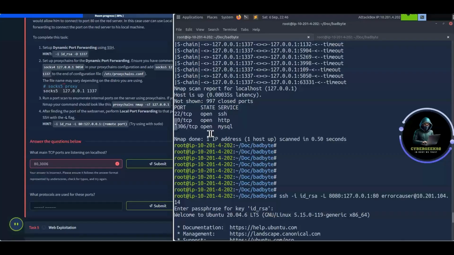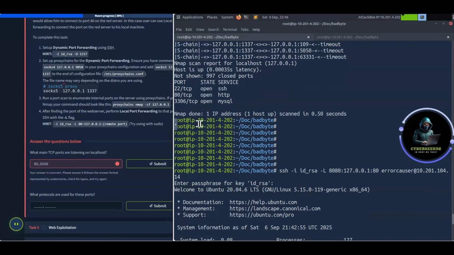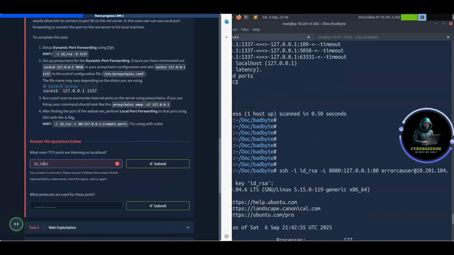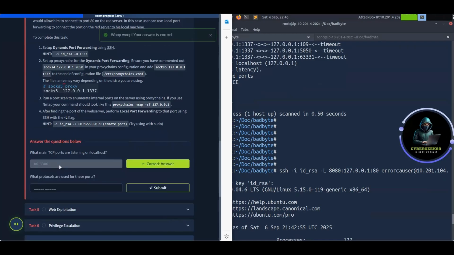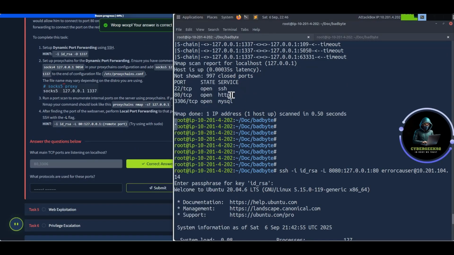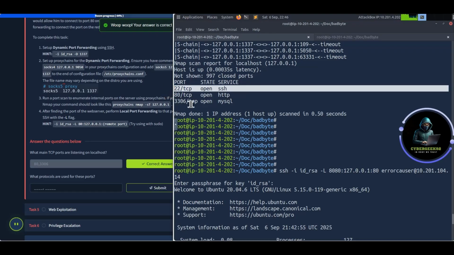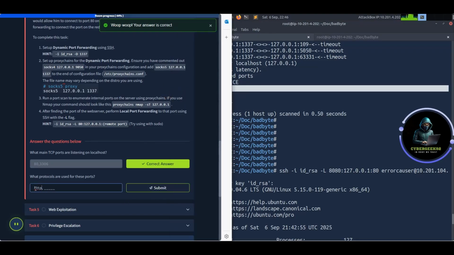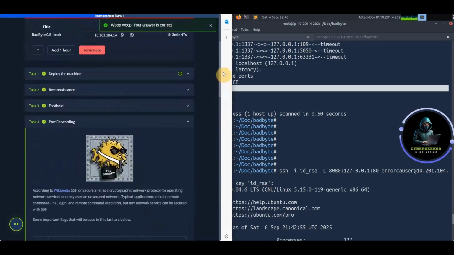That's why I don't have it. Do I have it anywhere? Oh yeah, I do. 3306. That was close. Which is HTTP and MySQL. We don't care about SSH. That's why we're connecting through. What protocol? HTTP, MySQL.